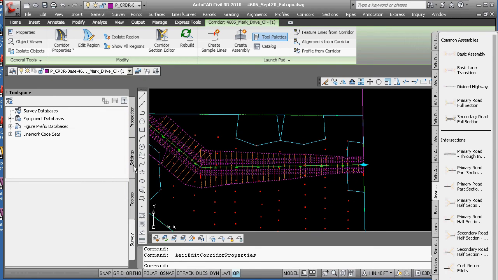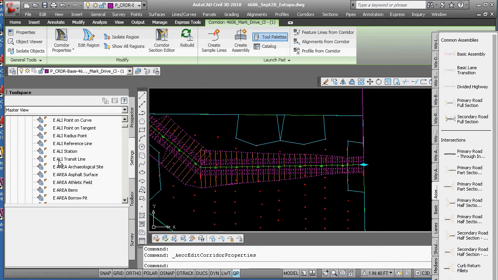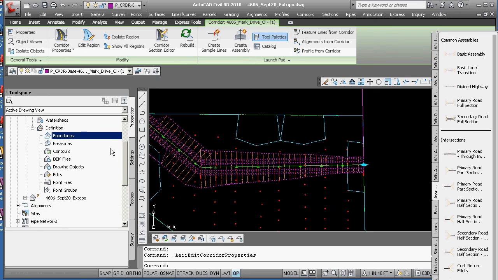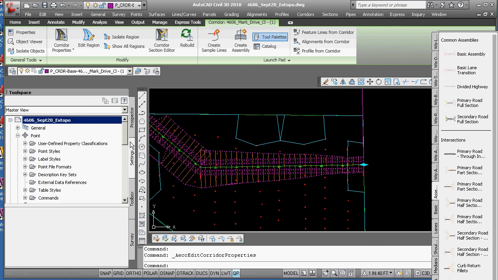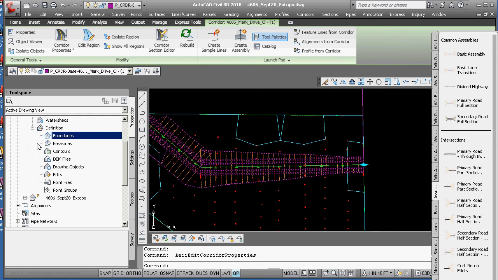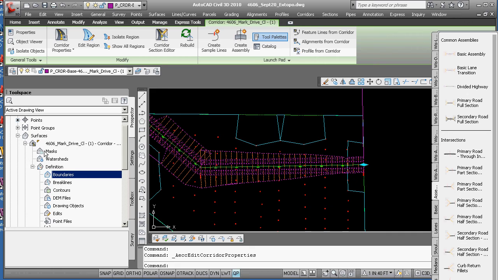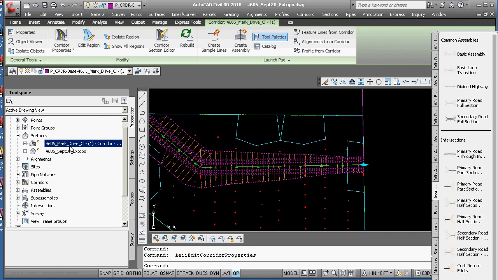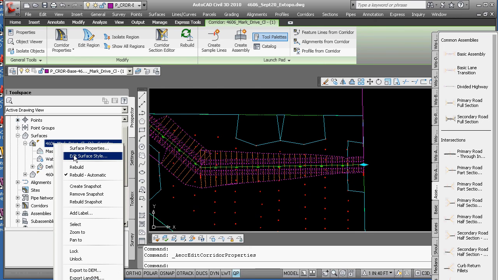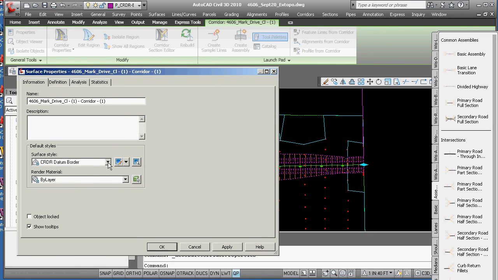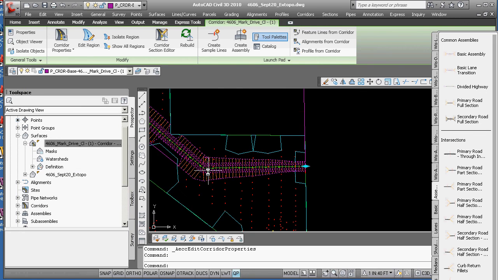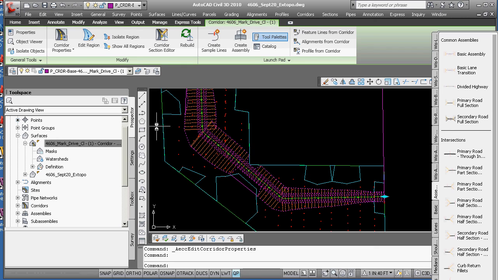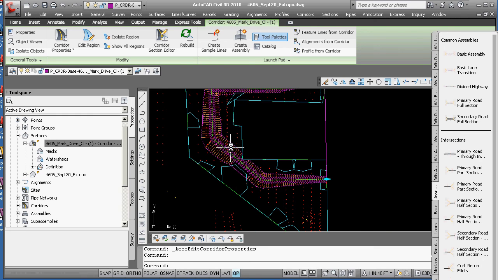We can go over here to Toolbox Settings, Prospector. We want to get back to those settings and get them kind of pushed back down. Right? We want to go to Prospector. We now should have another surface in there. So notice there we now have a surface. That's a corridor surface. We want to go to here, and we're going to right-click and change the surface properties to something you can see. Marsh triangles works for me. At this point in time, there's probably a bit of an error, it looks like, and I'm going to stop it right there. Thanks for listening.